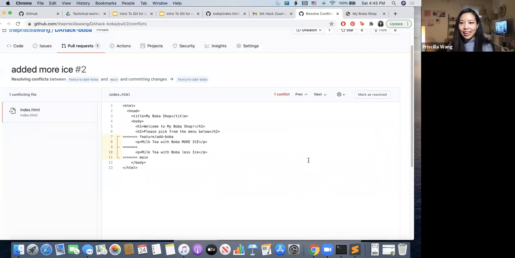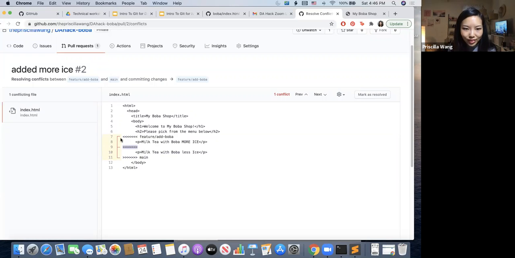The reason why it can't automatically merge it is because in one instance, they're making changes to the same exact line of code, but the code is completely different. So it doesn't know which one to keep track of. Kind of like what we talked about earlier today in the previous section. So we're going to decide on which one we want to keep, because Git can't make that decision for you.